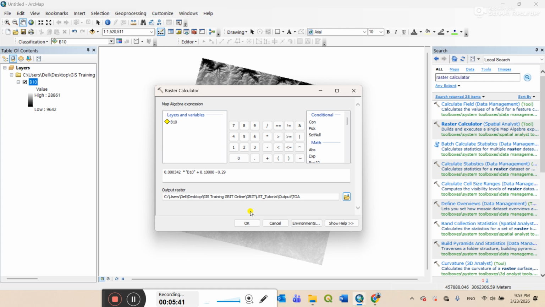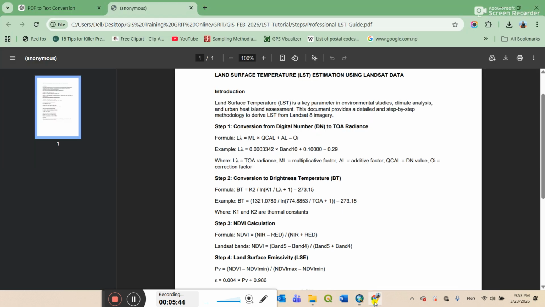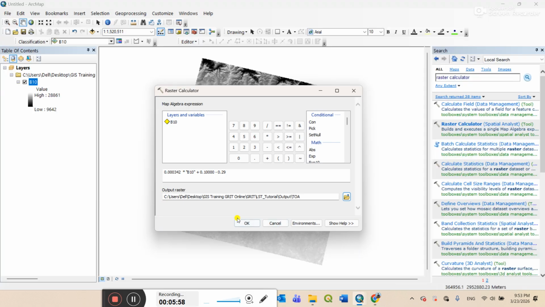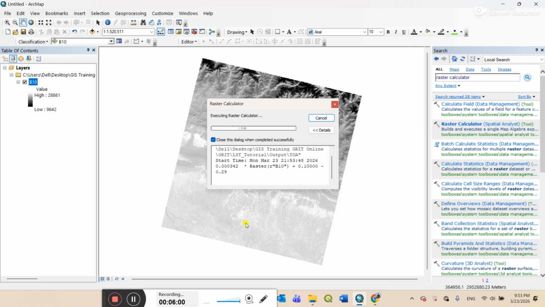So this is the formula, where lambda means TOA radiance. I have inserted this formula for the calculation, and it will be okay. So it's executing the raster calculator.